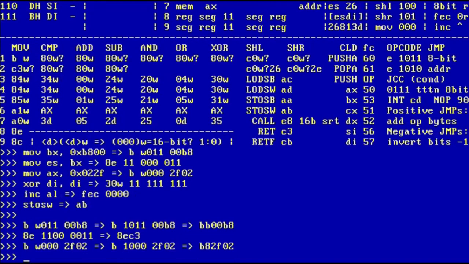Okay, the next thing is to XOR the DI. Yeah, XORing the DI. This one is interesting, so I'll try to explain how to decode this sort of thing. If W is not separated by a space but goes directly, the first digit is hexadecimal.